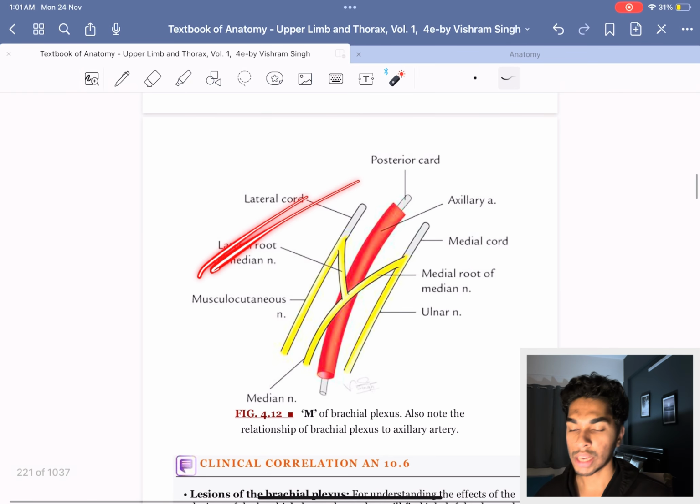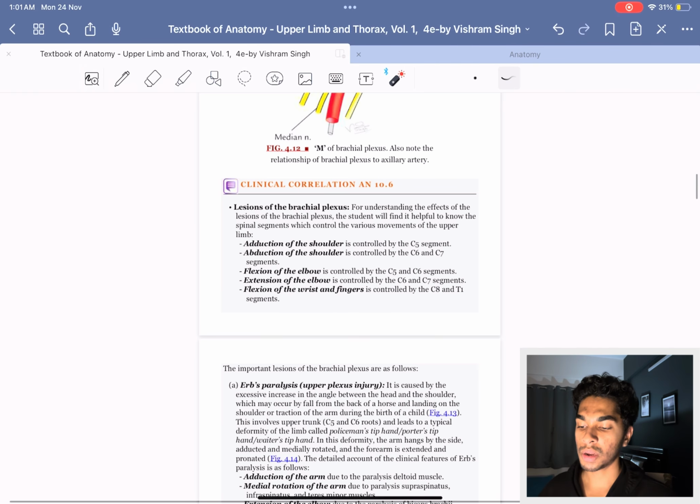Done with this. And next you have your clinical anatomy of brachial plexus, which I'll be explaining in the next video, a short video. I'll be showing you in a bit more detail. Very important. If it's a 10 marker or 5 marker, please do write clinical anatomy. That's how I got maximum marks in anatomy. I scored around 80 in my paper 2 and 75 in my paper 1. So by writing clinical anatomy, it's very important for you to write this. So that's how I scored high marks.